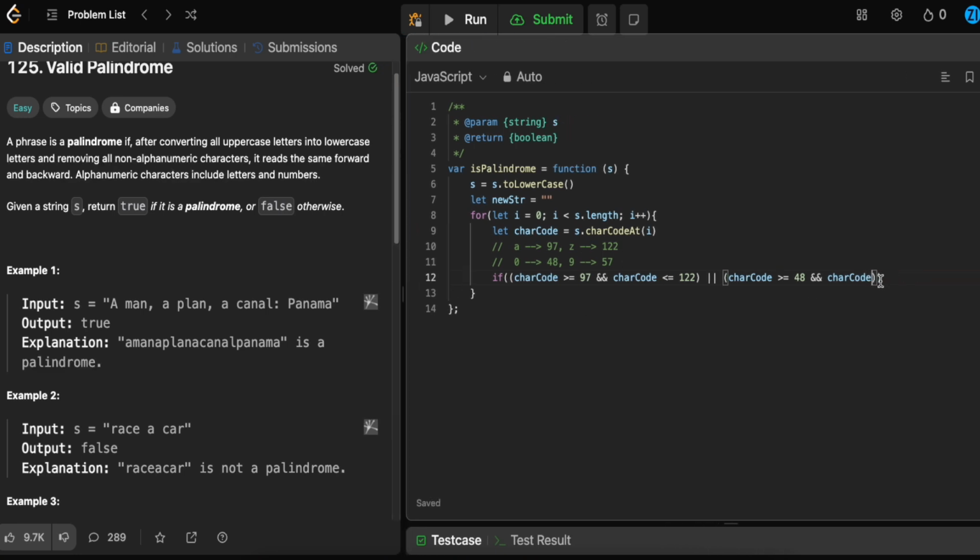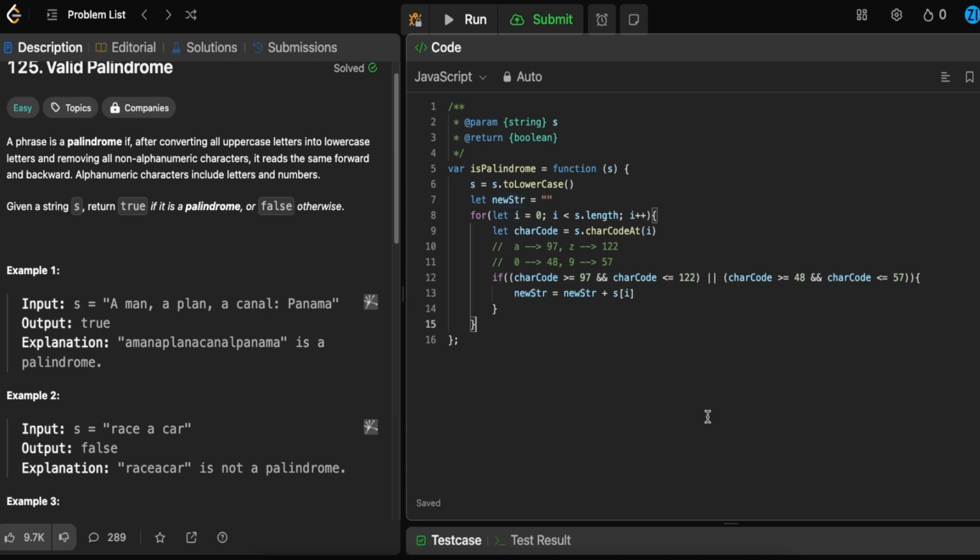We're basically done. If it is smaller or equal to 57, like so, we want to update our new string. We're going to say newString is equal to newString plus s[i]. This basically makes sure that we only update our new string when we have a letter or a number.